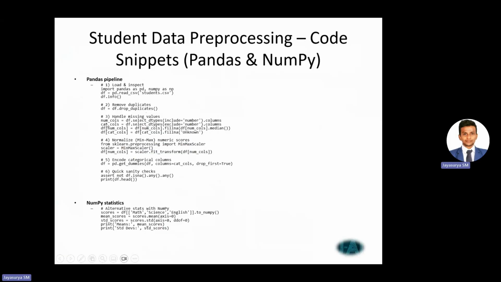First, we'll be handling the numerical columns, which include the numbers. After that, if you want to analyze the categorical variables, we can use the option excluding the numbers, which tells it to analyze the columns that have words. If it has missing values, it will identify them. So for the numerical columns, we fill the missing values with the median value, right?